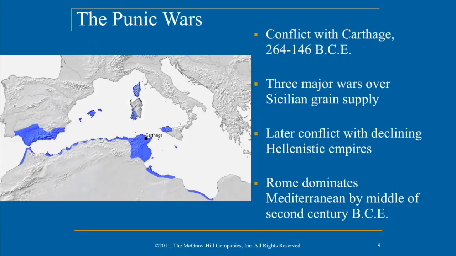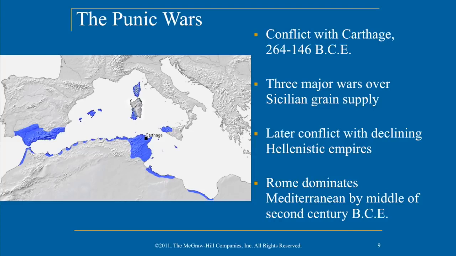Next up is the most major event, I would say, in the years of the Republic, the Punic Wars. Now, Romans, for a very long time, are having this conflict with Carthage. From 264 to 146 BCE, the little tiny country of Carthage has been basically plaguing all of Rome. Sicily is full of wheat, or grain, basically, and there were three major wars known as the Punic Wars that were between Carthage and Rome, and they were all trying to get to that little island. If Italy looks like a boot, Sicily's the little thing that's being kicked that looks kind of like a cheese pizza.